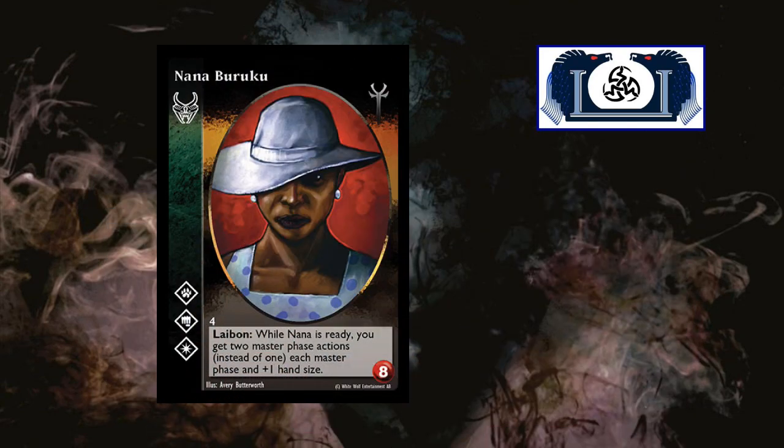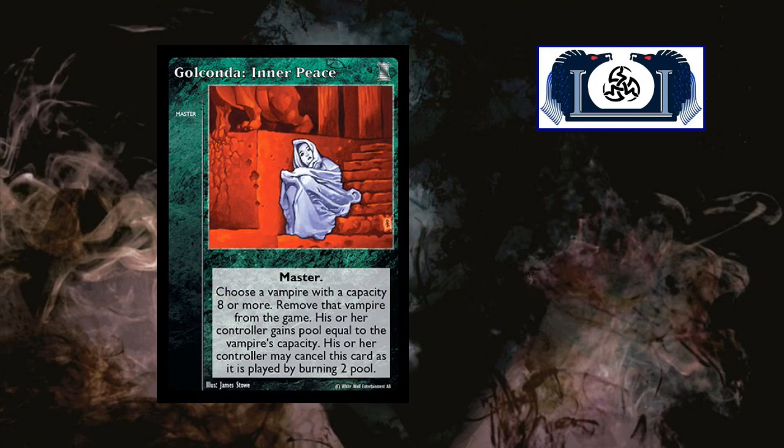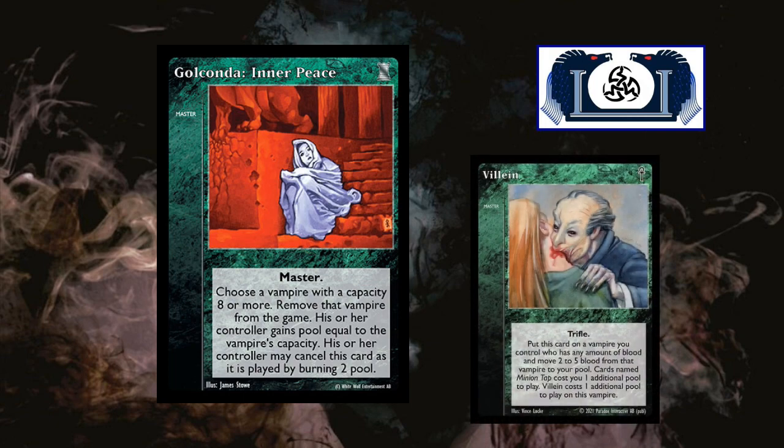The other thing about playing an 8-cap vampire is that it puts into play 2 fun cards for you to use. The first one is Golconda. Golconda is such a good card because it allows you to play it on your own vampire. One of my favorite things is using Valen. I can take 5 blood off of my 8-cap vampire, so I now have 5 added back into my pool. Then with Golconda, I can burn the vampire. I've now got 8 that I can put back into the pool, and I can do all that in 1 turn.